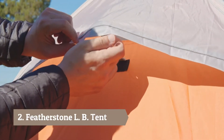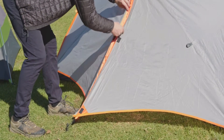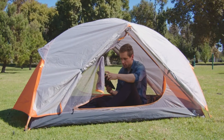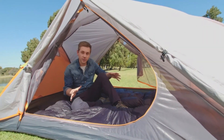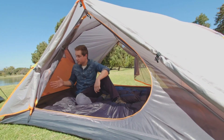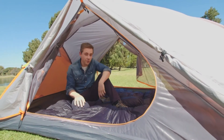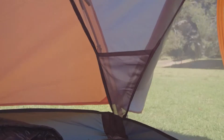These two tents come with a 75 denier ripstop polyester rainfly, a 210 denier nylon waterproof bathtub floor, and denier mesh. The hub symmetrical pole system gives the tent near vertical side walls for extra living space and an ample peak height. In this tent built for two, we're looking at about 43 inches.